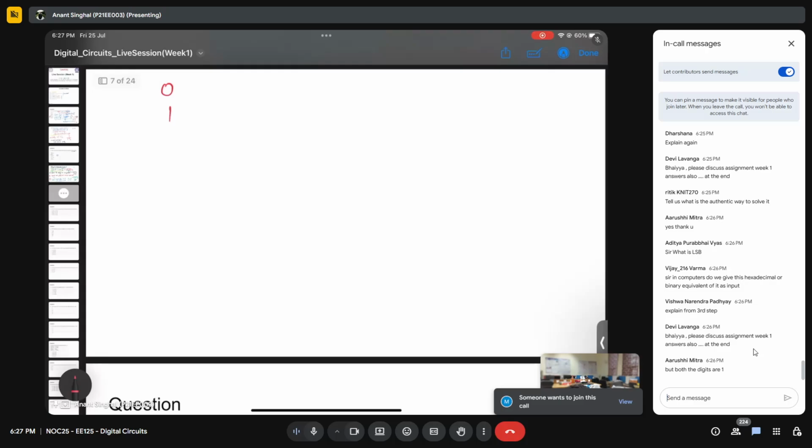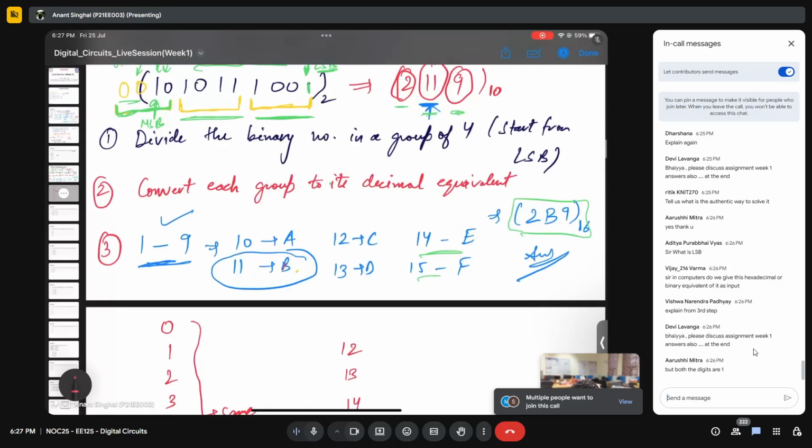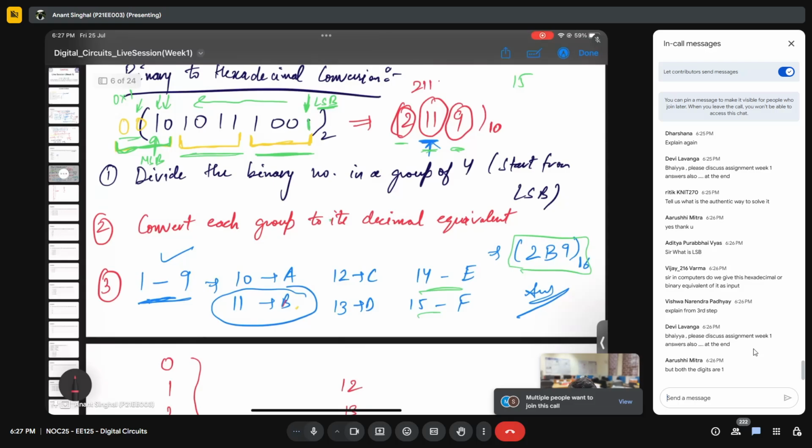So we have 0, 1, 2, 3, 4, 5, 6, 7, 8, 9. So this is a decimal, right? Hexadecimal, as I told you, there will be 15 numbers, right? 10, 14, 15. So what we do in hexadecimal, since these are the same single digit numbers, we write them the same. But once we have a 10, we cannot write 10 because that will make this number, let's say, 2119, which is not correct, right? Because this is 11 actually, and we cannot write that.